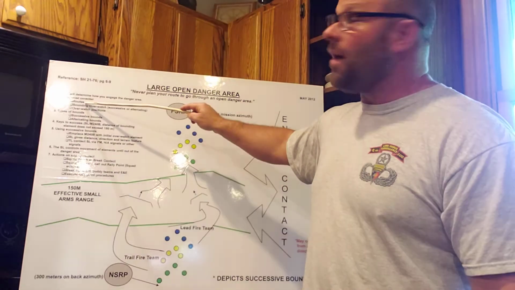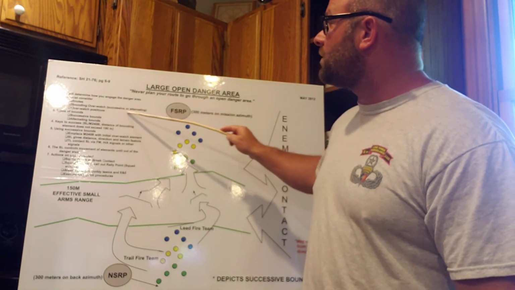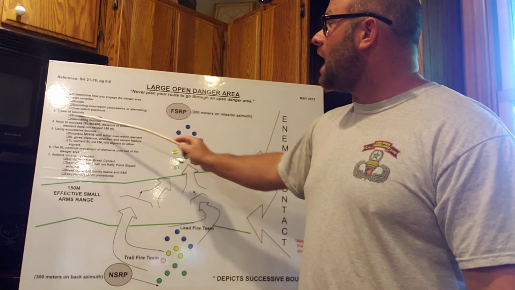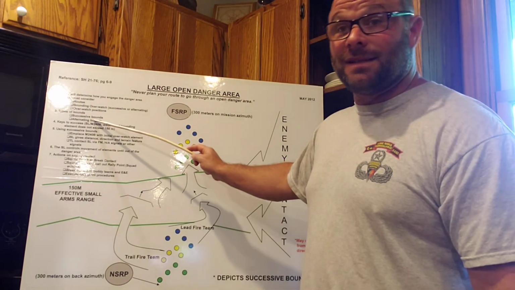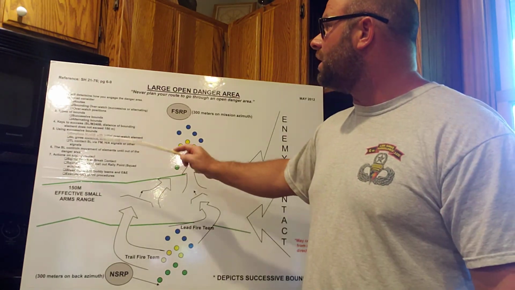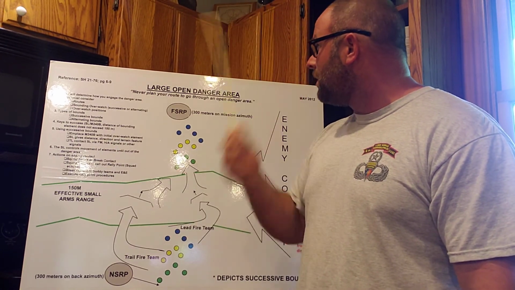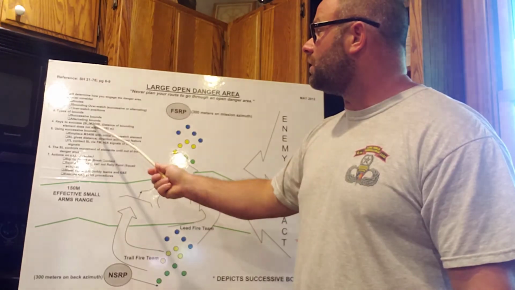You've got to find a good route, what kind of technique you're going to use in overwatch, either successive or alternating bounding overwatch. You've got to find overwatch positions, types of bounds. What are you going to use, successive or alternating? That might be time dependent, could be terrain dependent on what you're going to use there. Keys to success: the squad leader and the 240 Bravo staying together so he can control that gun.